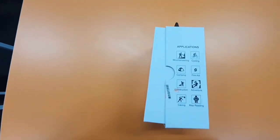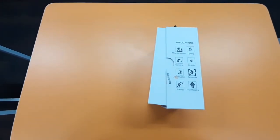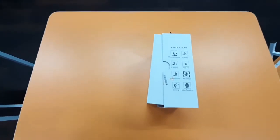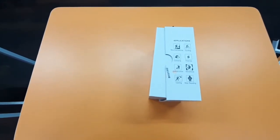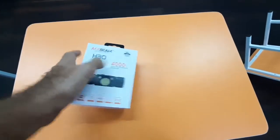Applications, it says it's good for mountaineering, cycling, camping, first aid, construction, adventure, caving, map reading. Sure, I mean all of these things. It doesn't even mention running, huh? Well, it might not be that great for running.